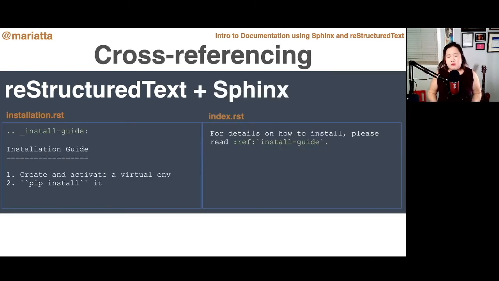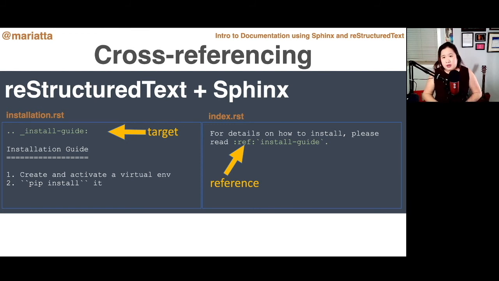One of the features that I appreciate the most is the ability to do cross-referencing. Being able to provide links from one page to another page. And this is accomplished by 2 elements. First, in the document where I want to reference to, I need to declare a target. It's like a bookmark. And the syntax for this might look familiar to you. This is how we would name links.